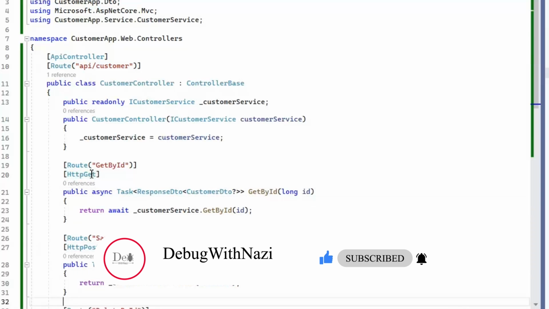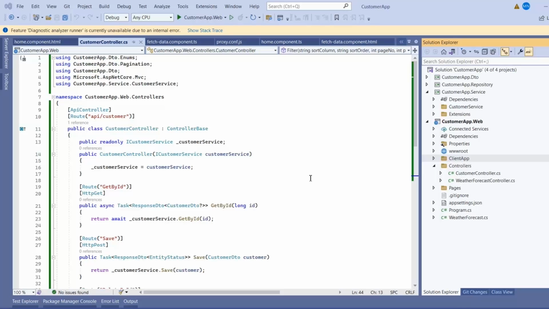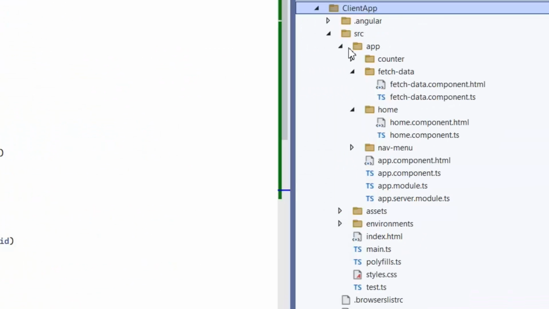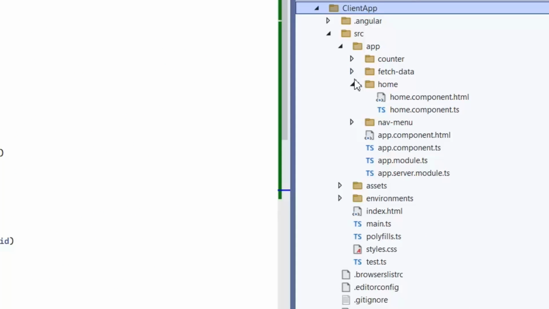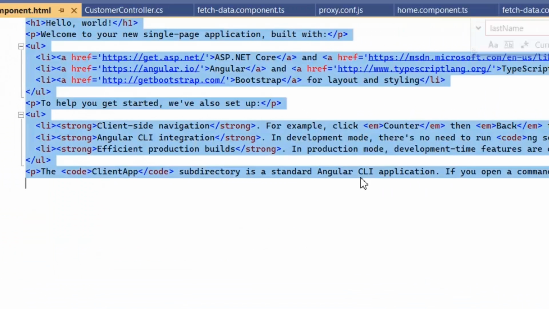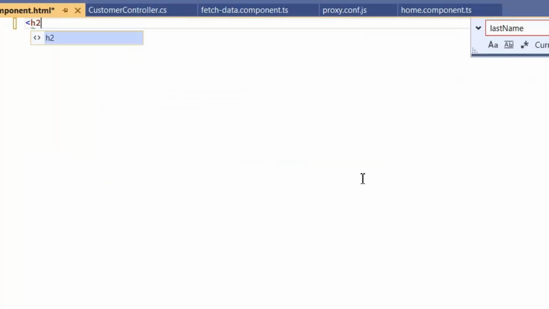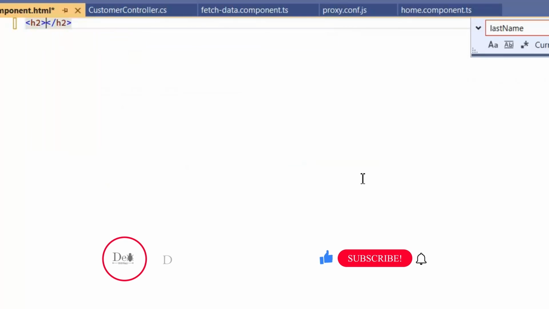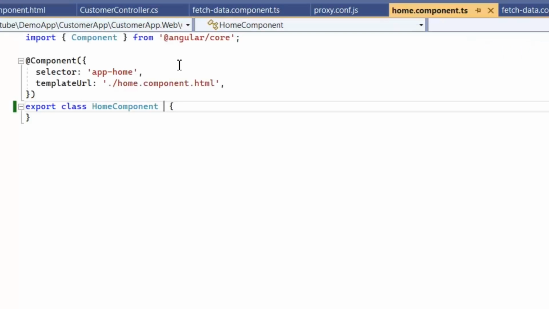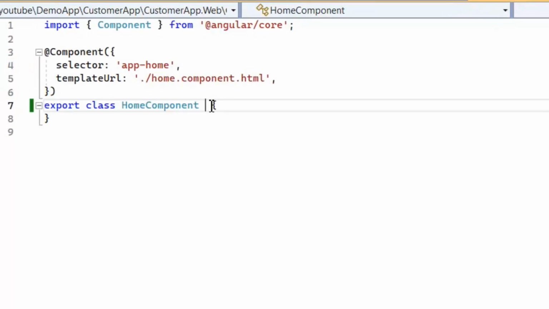After the completion of our server side, now we need to move towards our client side application. In this client app, we have to work on our next development for front end. So we will start with our home component, and first of all we will remove this entire HTML. Let me just write a title for a moment. Now let's move to its component, and after writing the entire logic in its component we will move to the HTML again. So let's start.